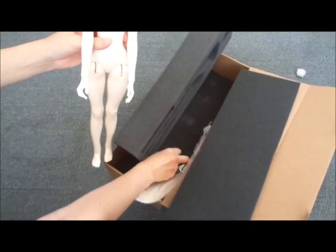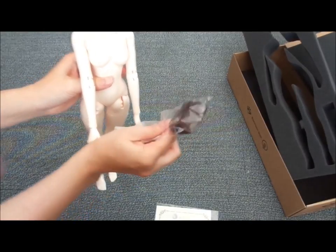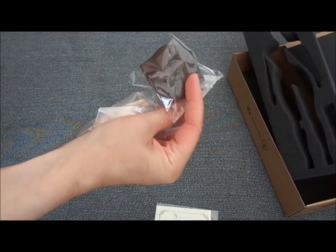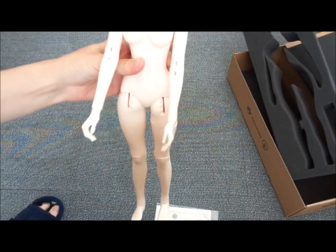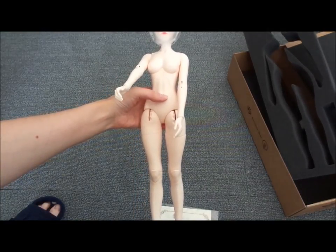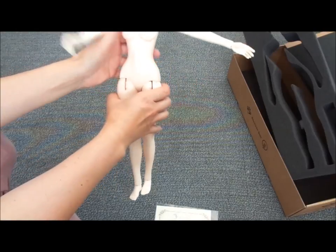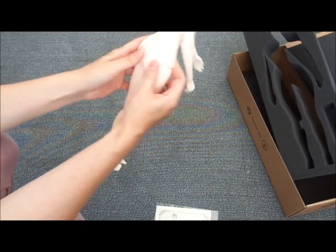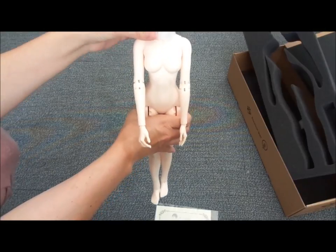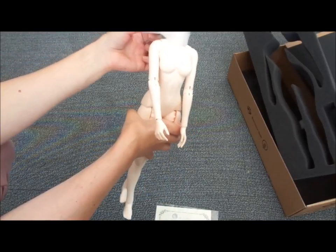There's something else in here. Oh yeah, there was a bag — sorry, I forgot. They give you free shoes as well, or sandals, even heeled ones. I'll open them a bit later. I like her hips, but I did order the slim version of the body, not the glamour one. The glamour one is supposed to be even more wide in the hips. She's very feminine, I really like it. I was worried she was going to look like Barbie.